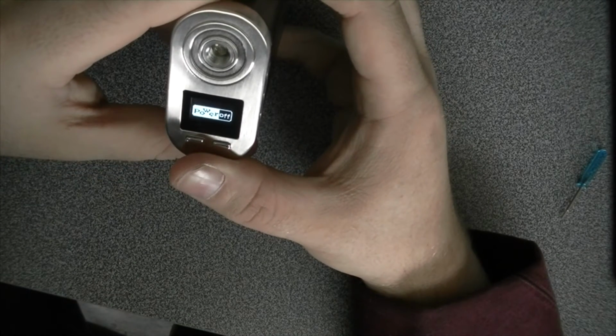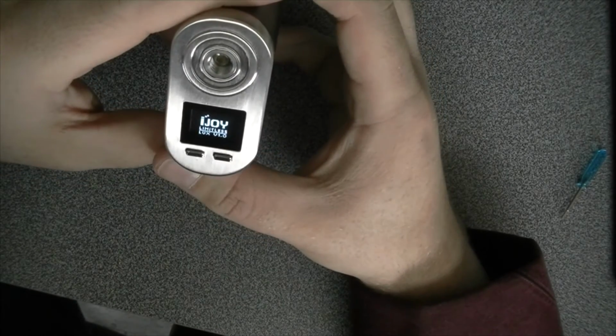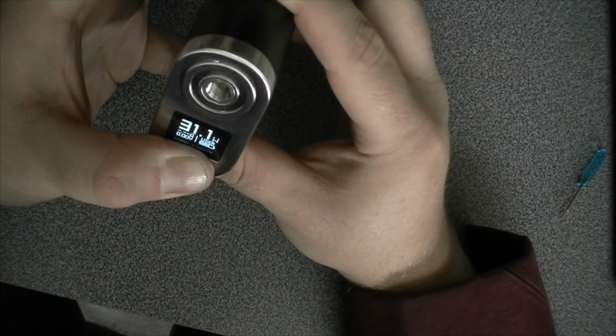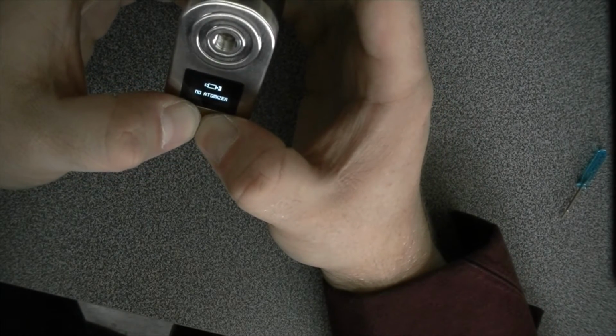1, 2, 3, 4, 5. Power off. 1, 2, 3, 4, 5. Limitless Ijoy Lux version 1.0. So that is fairly odd to not see a locking function. Just no atomizer. Maybe I need an atomizer on there. Maybe I need a little something.